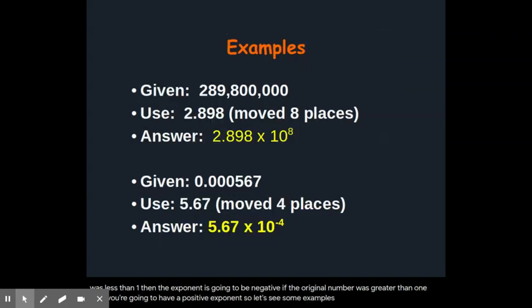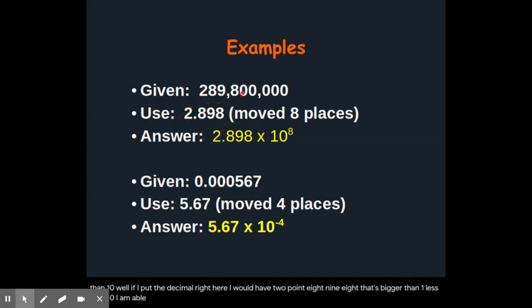So let's see some examples. This number, this is the expanded form here. Now, we've already mentioned significant figures a little, so these zeros are not significant. They're not measured numbers. They're just placeholders. So we could write this number in a more concise way. So the first rule was, where can I put a decimal that'll make it bigger than 1 and less than 10? Well, if I put the decimal right here, I would have 2.898.